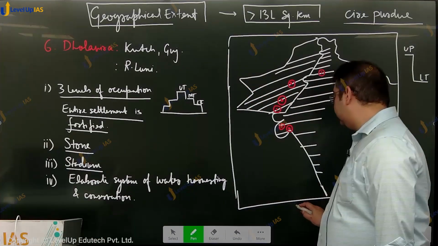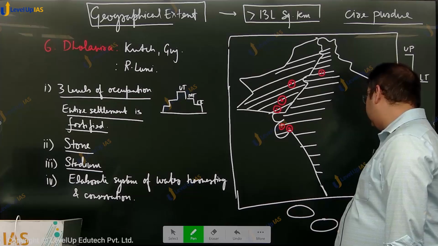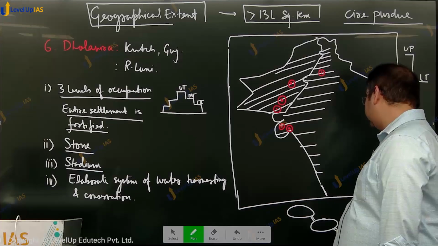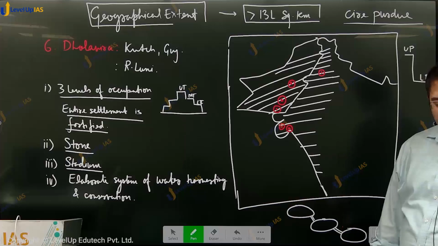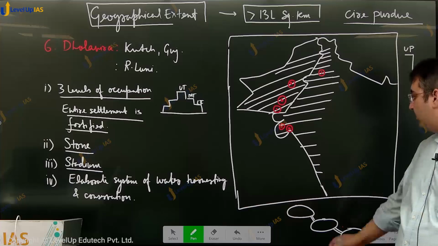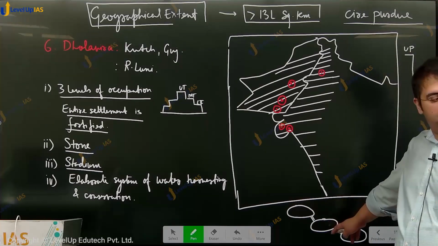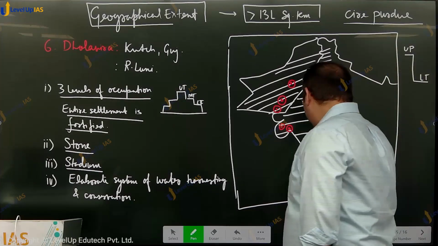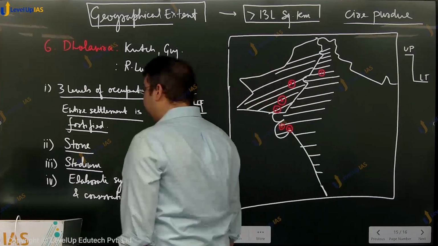That there exist interconnected tanks or reservoirs at different levels, which are connected to each other through channels or culverts. All these structures are made of stone. Idea क्या है? That rainwater would first collect in the first chamber, then excess water would flow down into the next chamber, and then so on and so forth. Okay? So the people of Dholavira had taken care of their water needs in this manner.